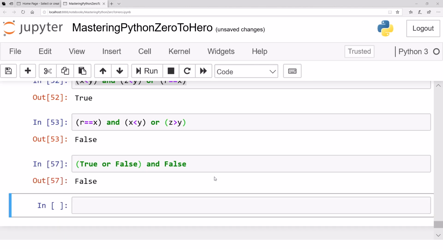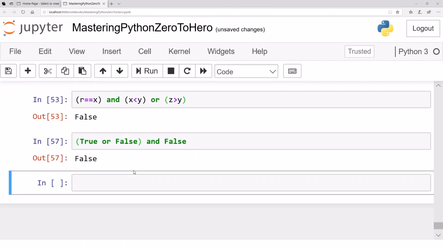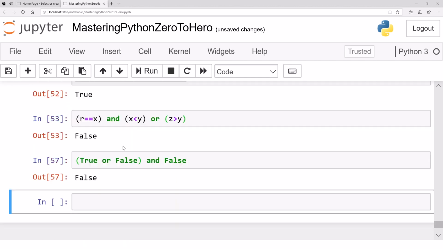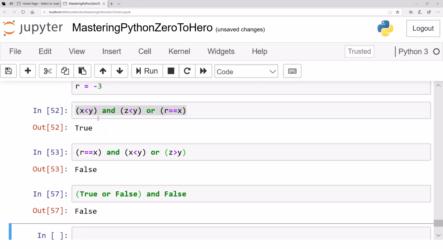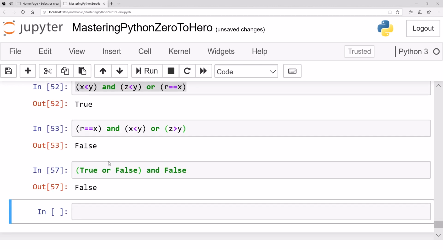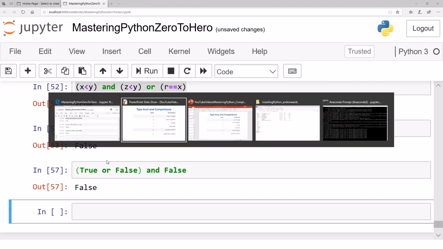and will be applied. So it is good for readability to always apply these parentheses and check the order in which ands and ors and the combinations will be applied. So in any way, the result of these comparisons will be booleans.